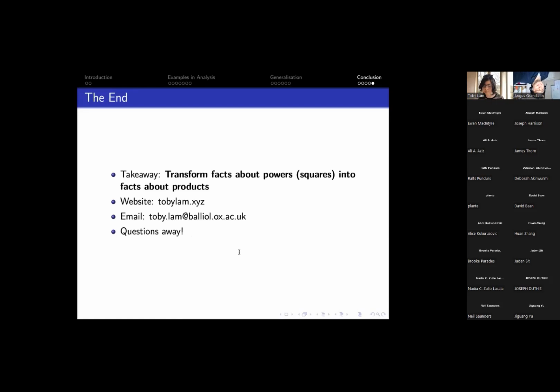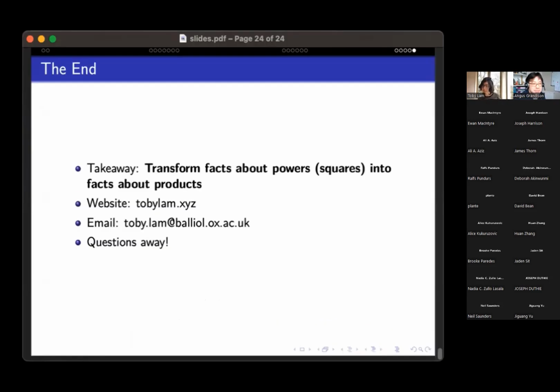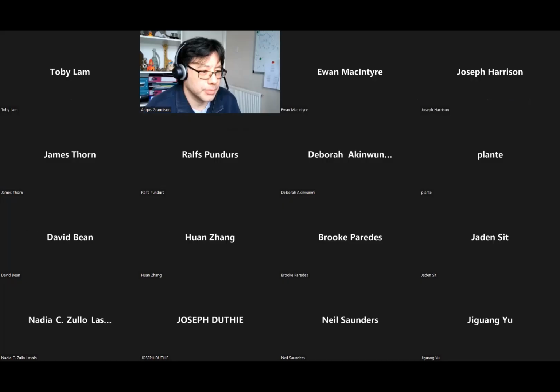Thank you. So thank you very much, Toby, for your talk there. It was very interesting. It was good to see how you could simplify proofs using your method. Are there any questions from the audience at all? Okay, so just a quick question for you, Toby. Are there any proofs that you're looking at which you could apply this to in the future?